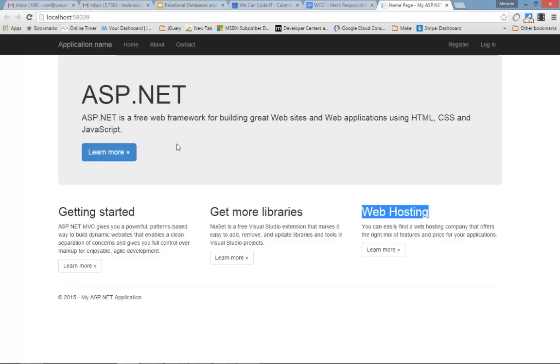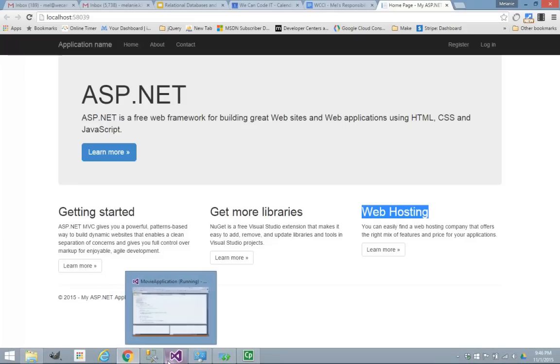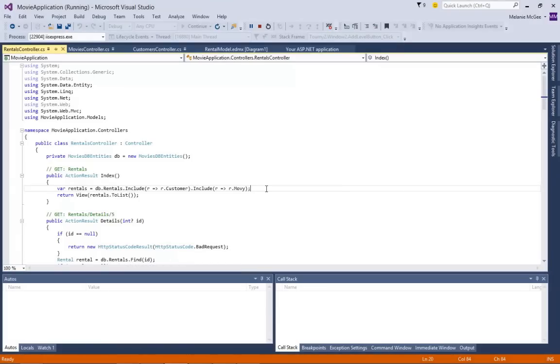We're not going to get into views right now. This is again just trying to get you to do database first. So you can have fun with your views if you'd like later.